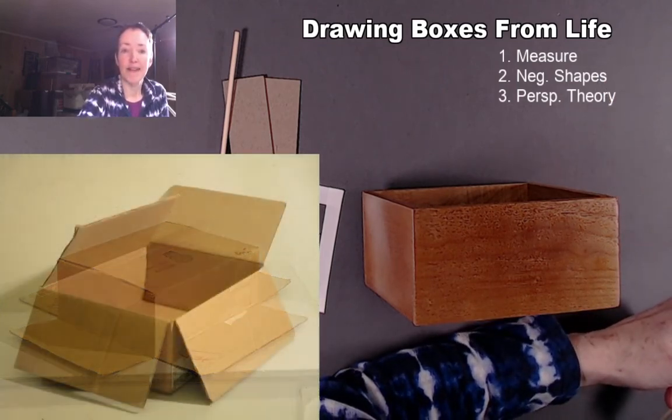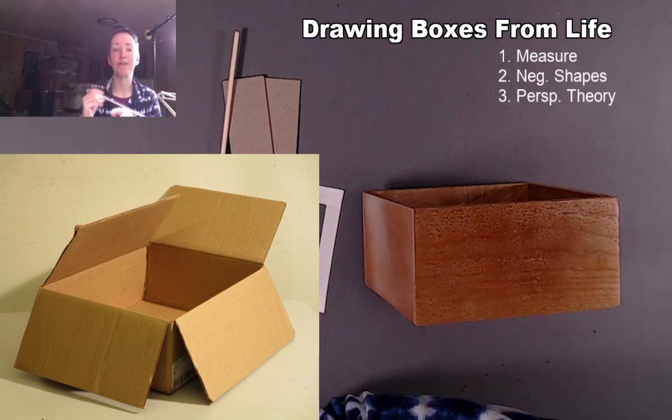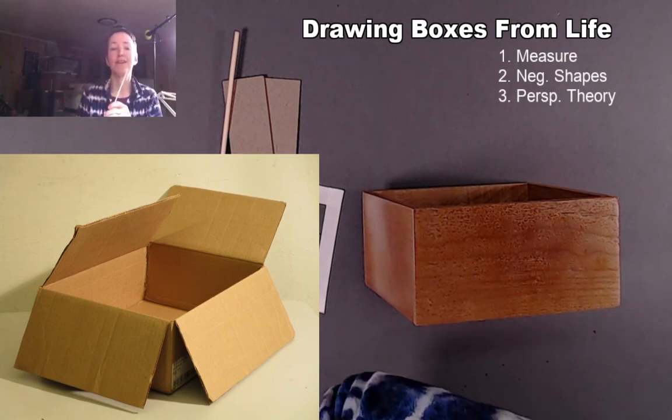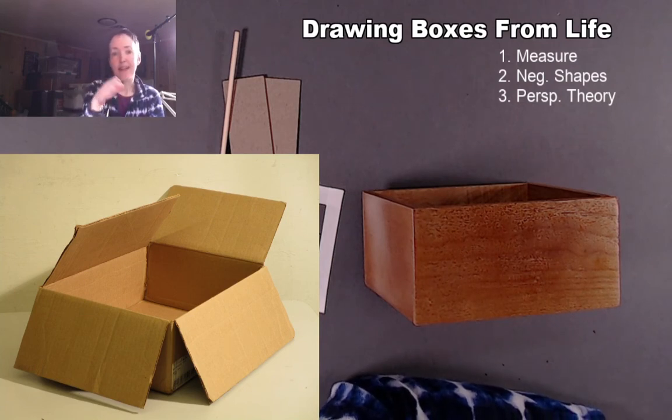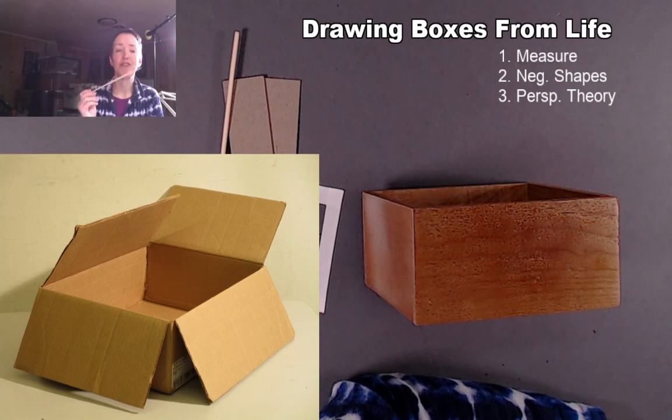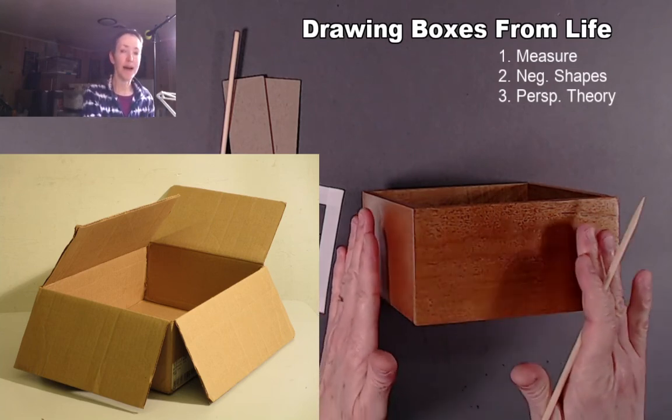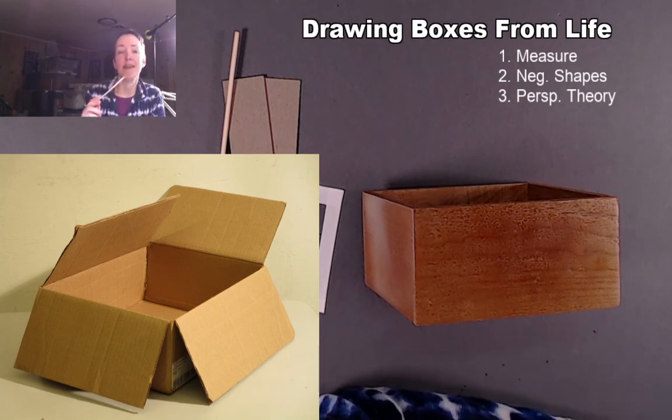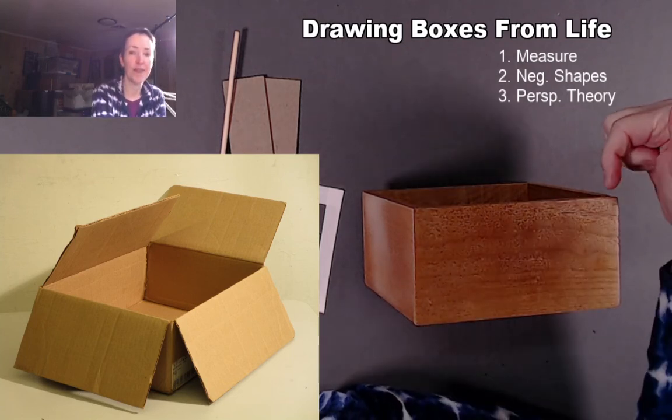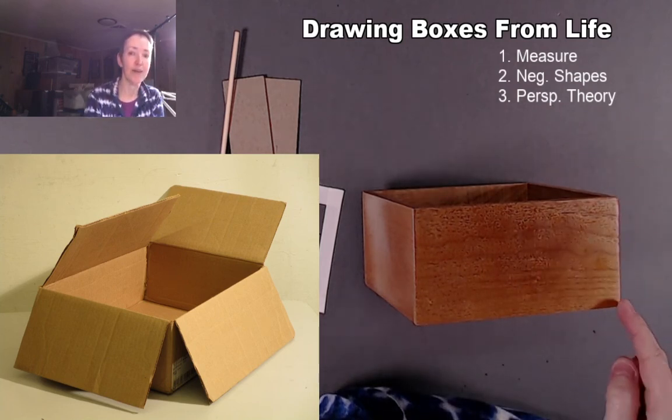If you're up for even more of a challenge, let's play with some of the angles of the flap. Here the box has been flipped over, and each flap is at a different angle. So it takes a little bit more measuring, a little bit more attention to the subtle angle changes. The other thing I'd like you to do is as you're constructing these boxes, think of them transparently. In this photograph of the box with the flap, even though the two sides of the actual box - these two sides are covered by flaps - we have enough information to be able to locate those hidden corners. We know where this corner of the box in the photograph is, so we could extend that line straight down to find that hidden part of the box.